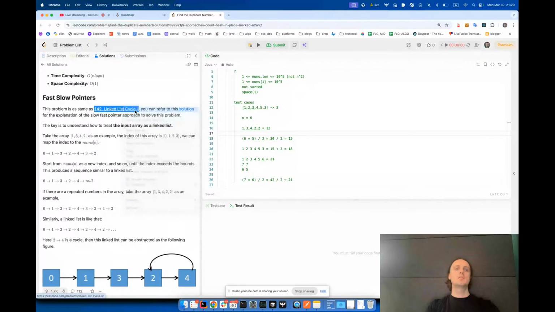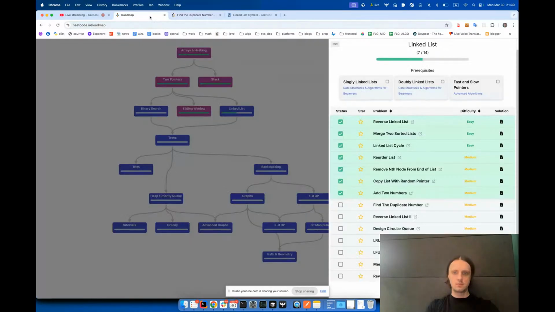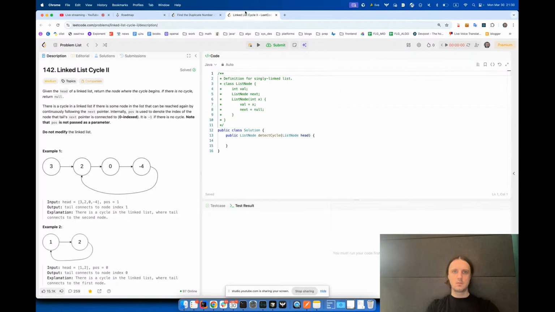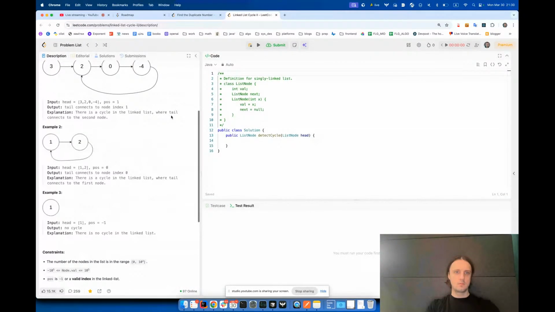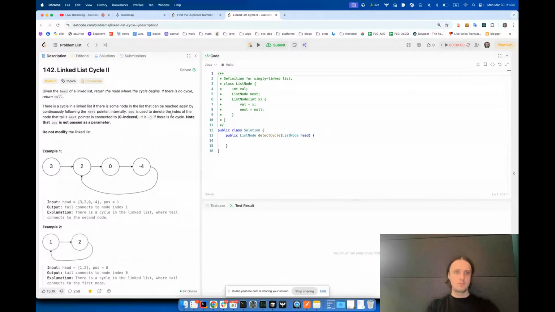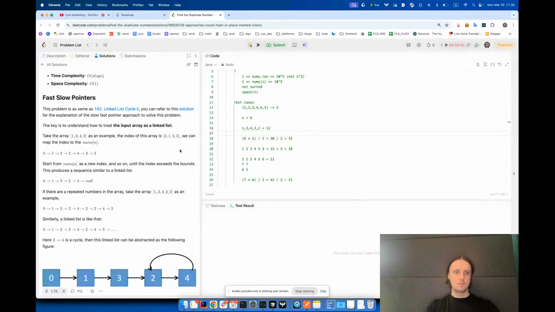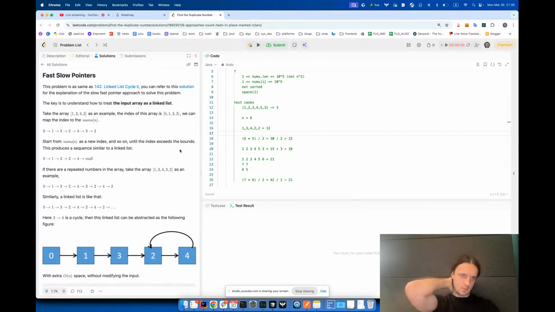Linked list cycle 2. The key is to understand how to read the input array as a linked list. The array 1, 3, 4, 2 is an example, so the index of the array is 0.